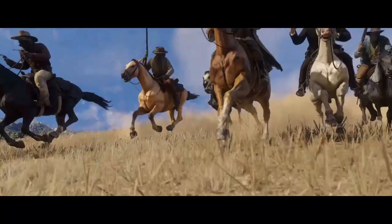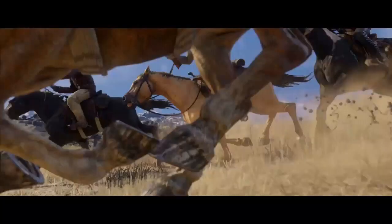More up close shots. You see the guy on the left side. It appears he has 2 pistols in his hand. He's double wielding while he's with his horse. One hand he has a pistol along with his reins of the horse, and the other hand he has another pistol. And you have another guy beside him. He has what appears to be either a rifle or a shotgun. And to the far right, you have another guy who appears to have a short barrel shotgun, I think. And then, of course, another up-close shot here, too.